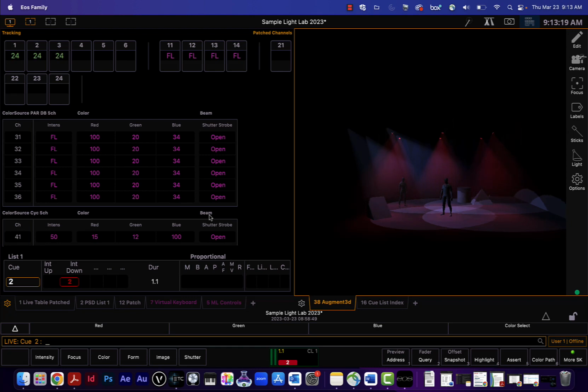Now that takes 5 seconds, right? So those are sort of basic queuing setup steps. And I will sort of walk you through. I'd love for you to make like 5 cues. And then you can submit that little cue stack to me, and I will take a look at it.